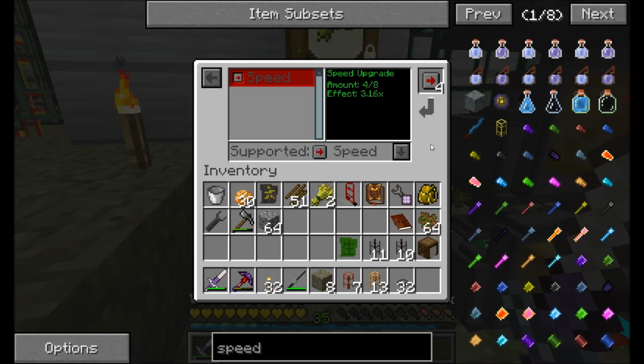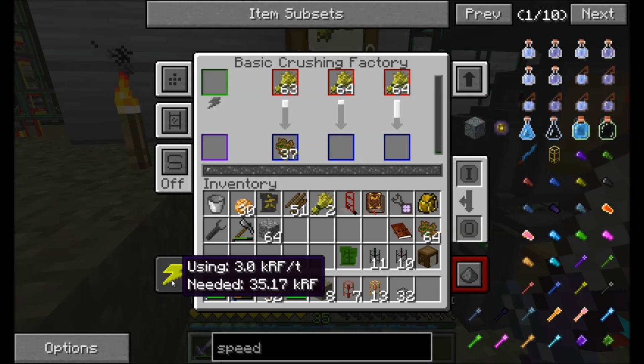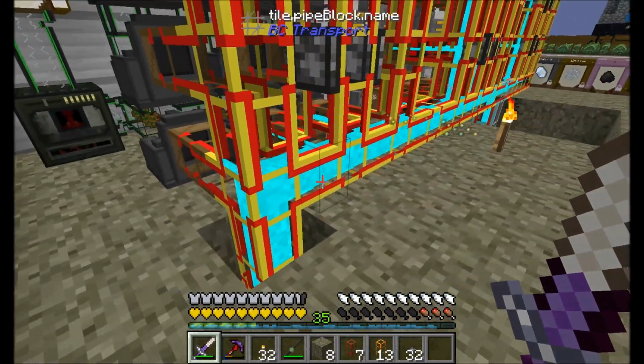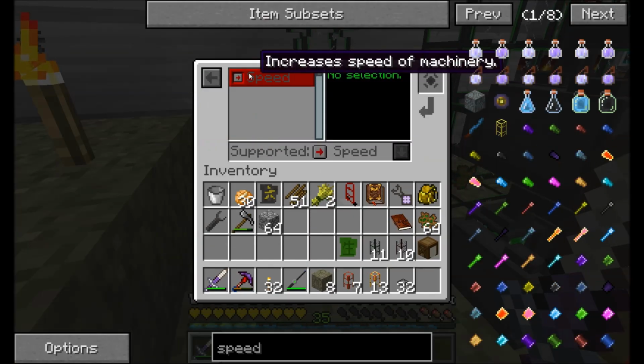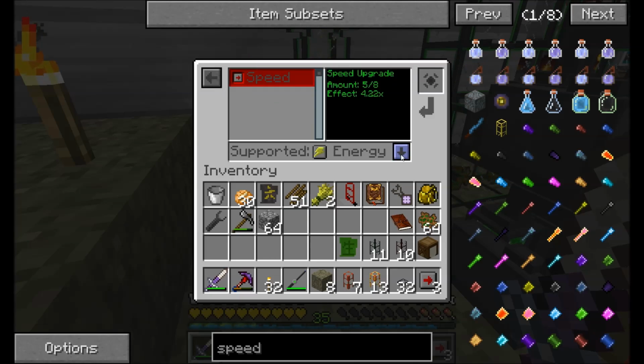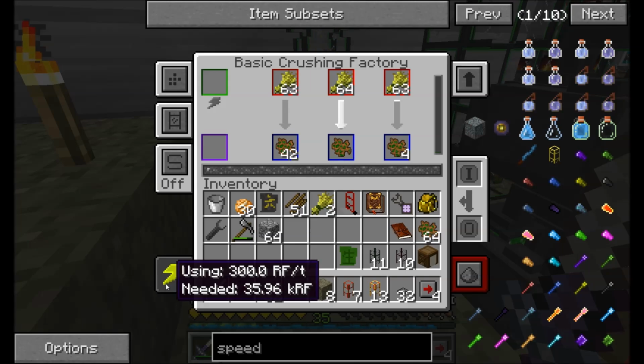I'm putting a stack of 8 speed upgrades in here because I'm curious what it does. Okay. Effect 10x. Nice. But it's using 3000 RF per tick. Oh my gosh. It's faster. Now it's like, I made all the power, and I used it all to make all the power. I know. Now we're using 300 RF per tick. That's not bad.